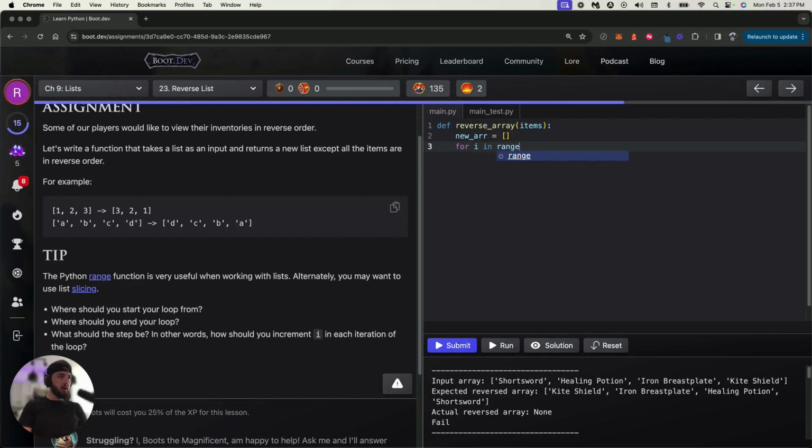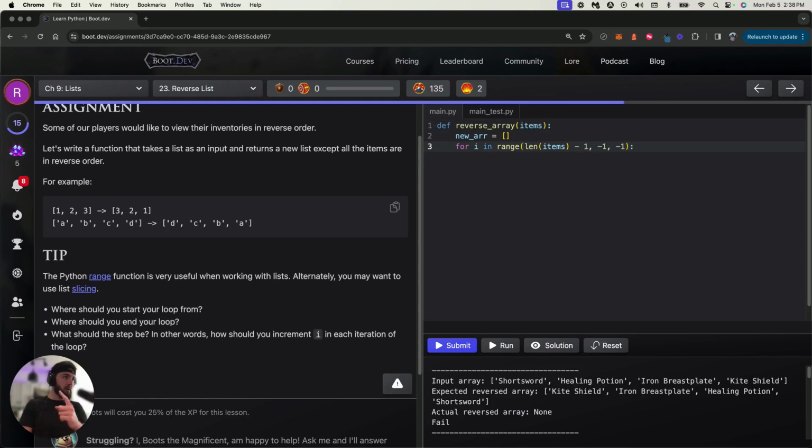And we'll say for i in range, the length of items, which should be starting at this index. So we do -1 because if the items array, again, if we're passed in 1, 2, 3, 4, the length is 4, but we want it to start at the third index because the last item is actually the third index. So we want it to start at the third index. We want it to iterate backwards, and I have no idea what this -1 is.